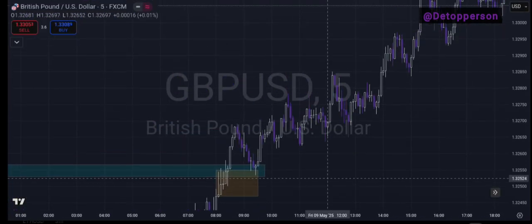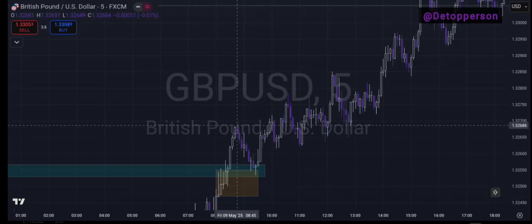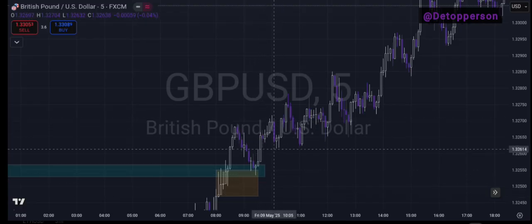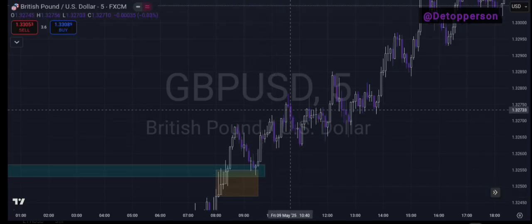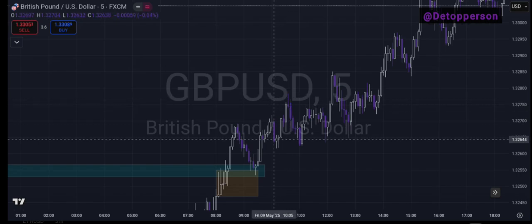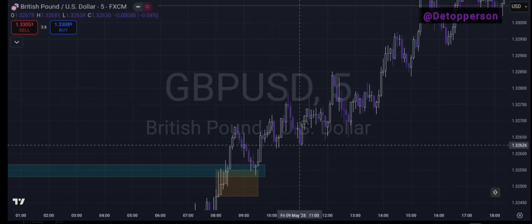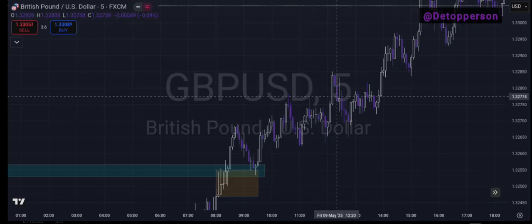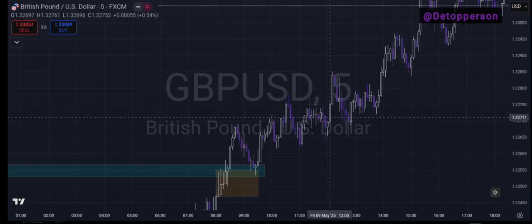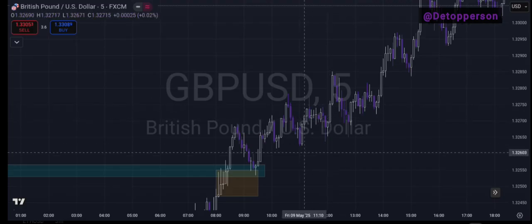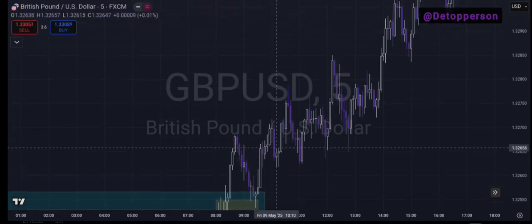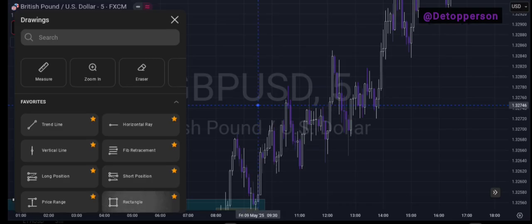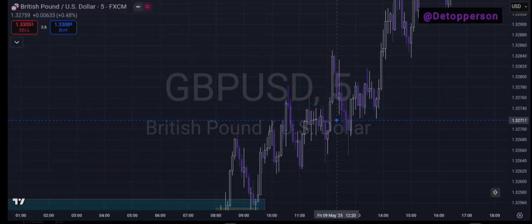You see this? Price mitigated, price pushed up, break of structure, price came down. And created another higher high. This right here, actually that was another block. Price mitigated this again, then pushed. Then I got my second entry here from this fair value gap. My stop loss was below here. Guys, it was so beautiful.